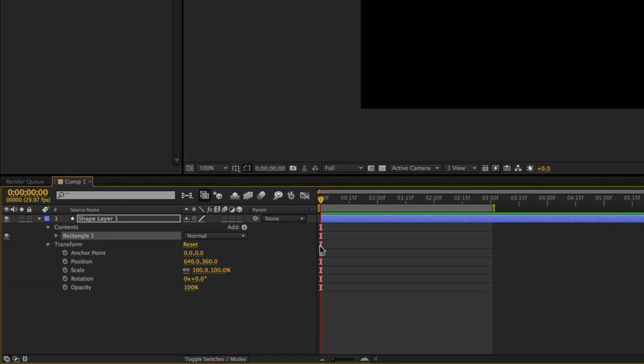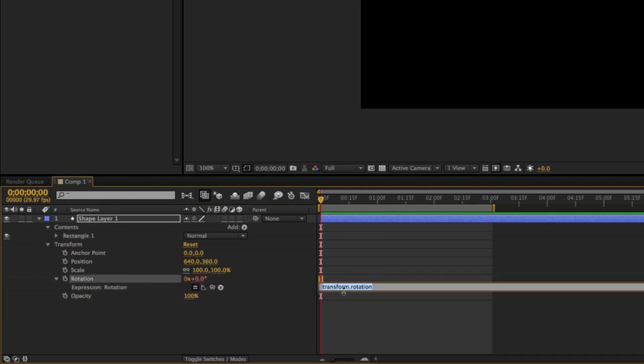Now, you could keyframe this, but again, keyframing can take a lot of time and you don't necessarily want to go there, especially if you want it to look random. You actually want to add randomness to what you're doing. In order to add an expression, you press Option on the keypad, or Alt on Windows, and then click on the stopwatch at the rotation, and you bring up the expression input. Right here it says transform.rotation. That basically says take a look at whatever value you've got there and go for it.